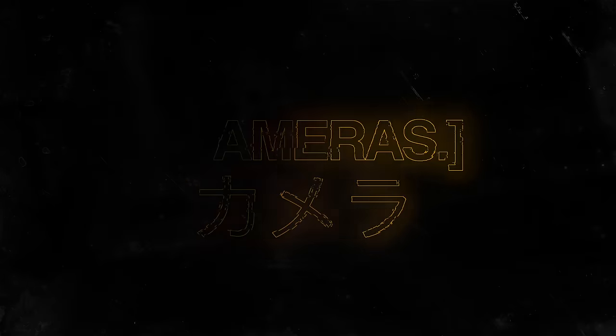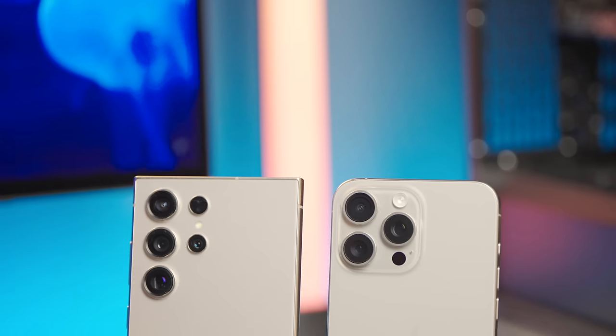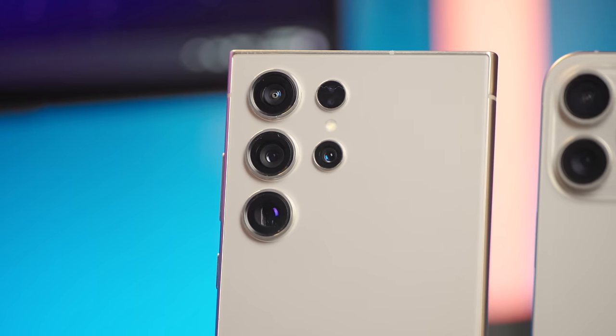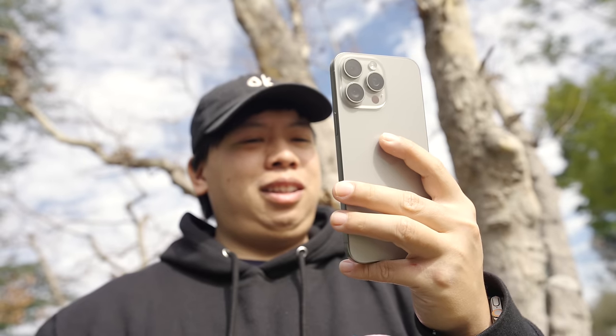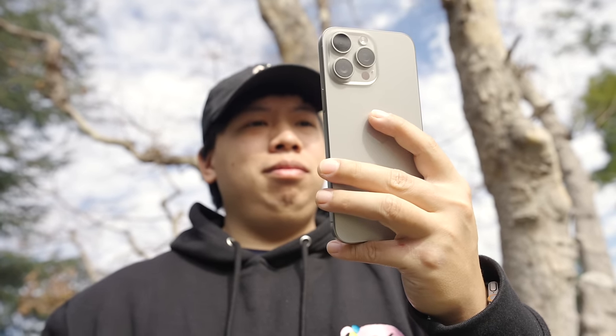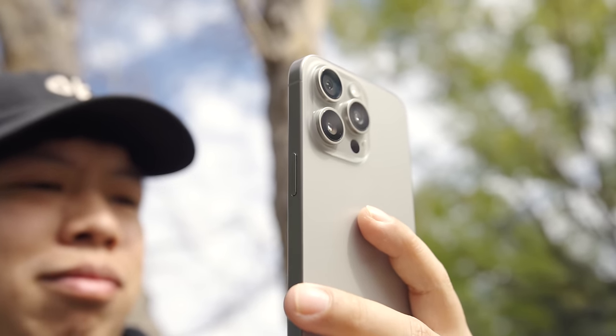Let's talk about the cameras — for me it's a bit of a complicated subject, and fair warning, this section will be pretty long, but it is something I deeply care about. Both Samsung and Apple put major emphasis on their cameras for their high-end flagships. Here on Denki Channel, I've been pretty open about the fact that I use the iPhone 15 Pro Max as my primary content creation phone, and that has a lot to do with this phone taking photos and especially videos consistently well. The key word being consistent — which is something I don't think I'm getting as much of with the Galaxy S24 Ultra.